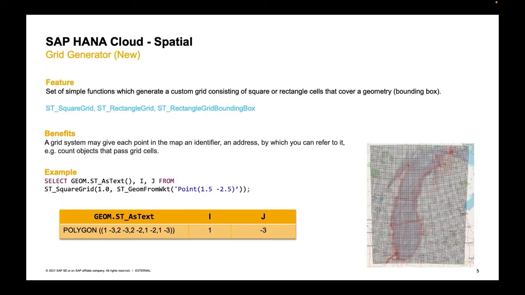You can imagine if you have a larger bounding box and a small grid cell length, you get a grid like the one you see on the right side for a lake on a map. Next slide, please, Thomas.